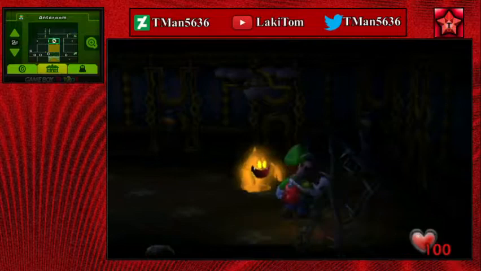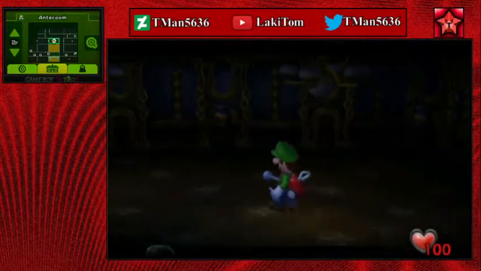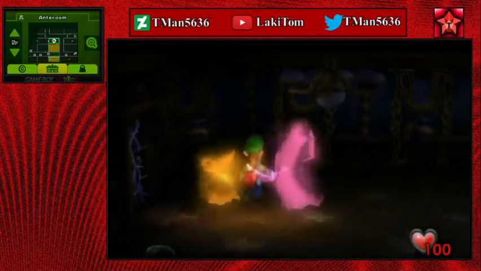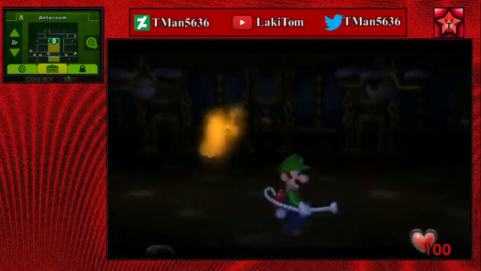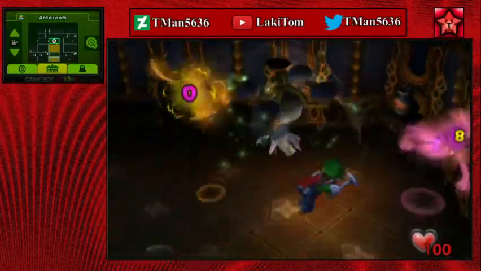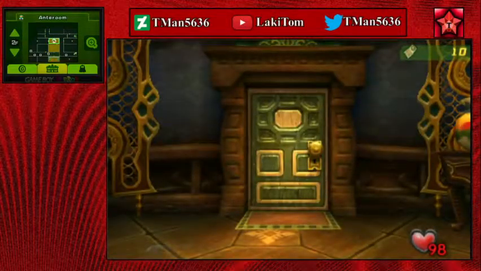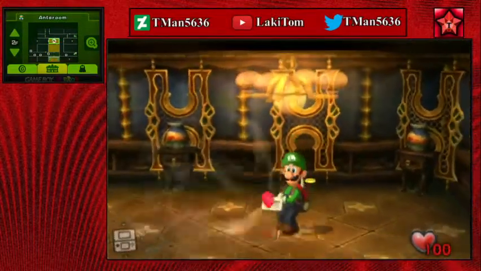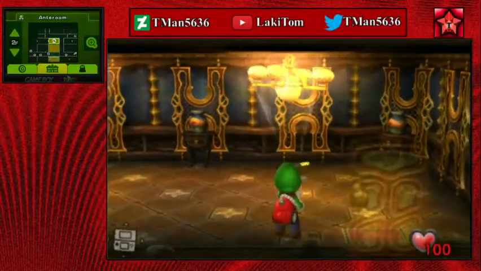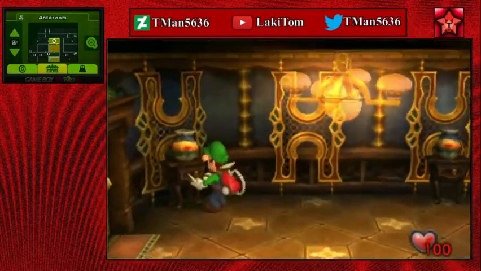The next one should be 2 at once. Nope, not yet. There we go. If you can catch more than one ghost at a time, you get hearts out of it. So it's a good way to heal if you're low on health, but it's also a bit of a risk. Oh yeah.